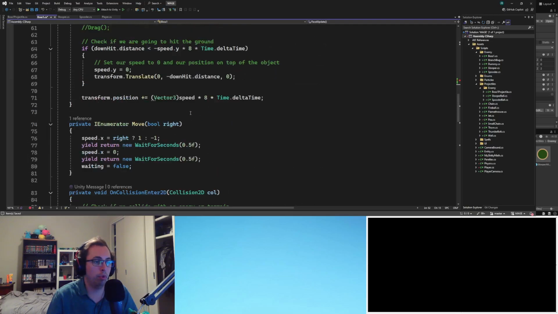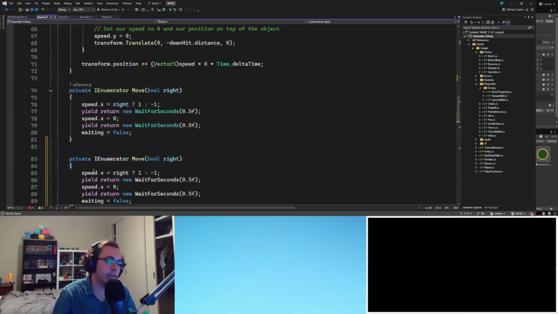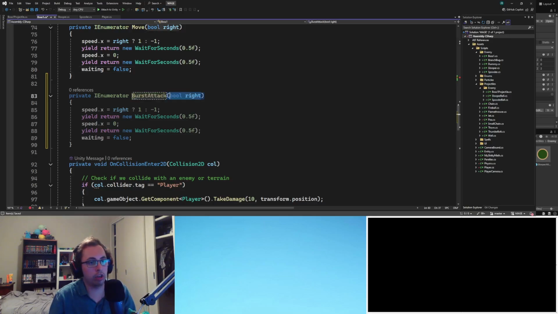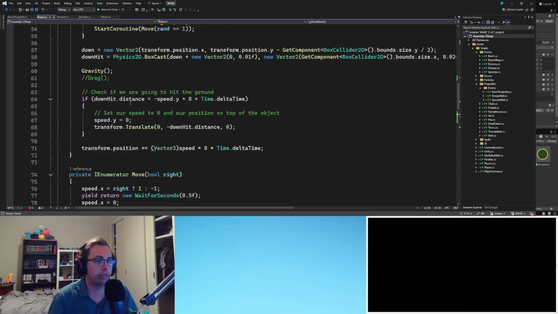So I have a move coroutine. I now want to have a burst attack, which I shouldn't have to pass anything into.